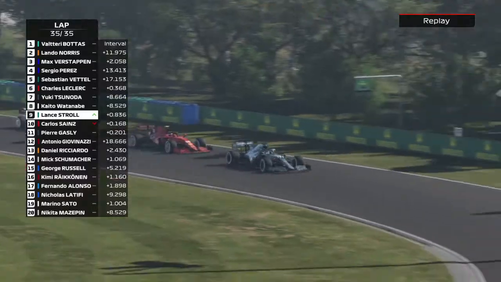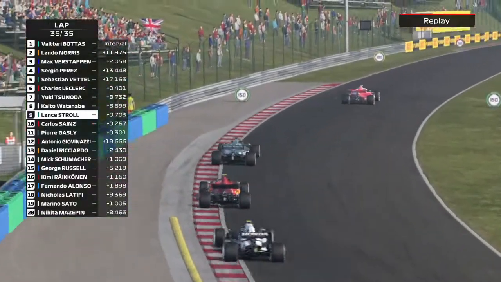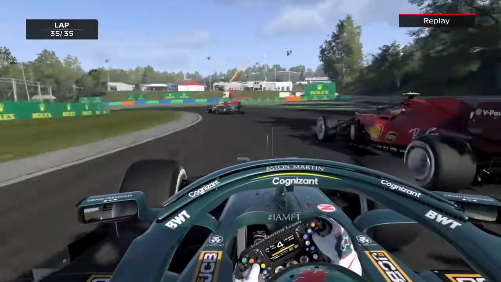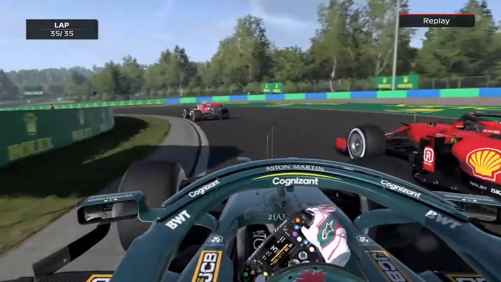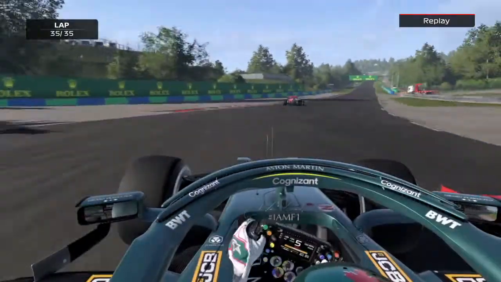4. And Stroll, obviously, at the time that I was recording, the Aston Martin was a much better car than it is in reality. And he managed to get by, but look at this move. You can see just how close and on the edge. Stroll is riding that gray curb. That is aggressive from him, and ballsy too.